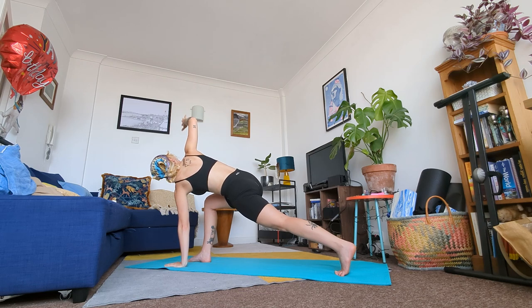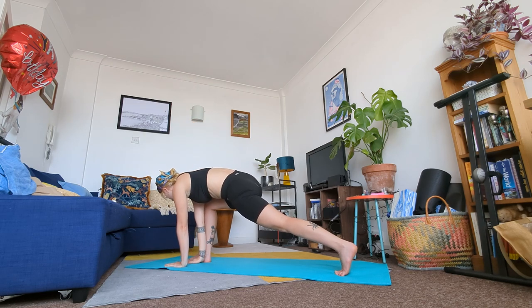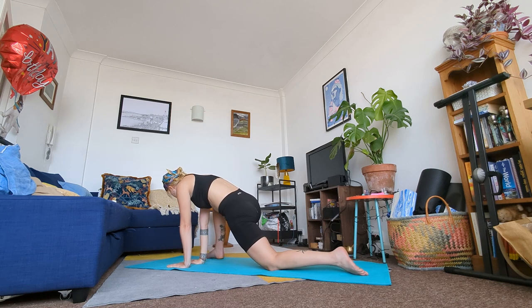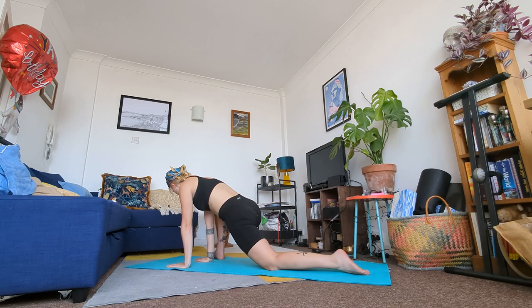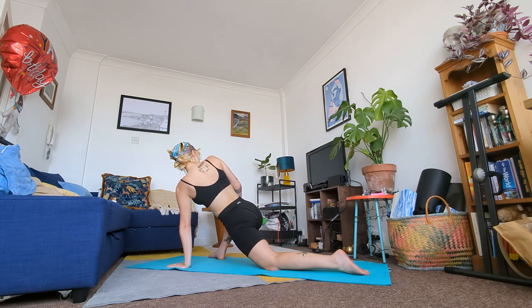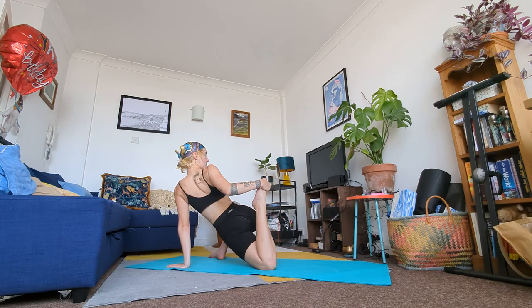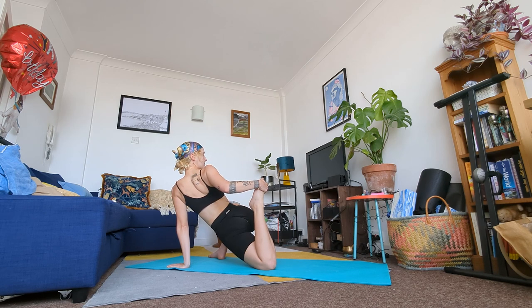In a moment bring your right hand on the inside of your foot, drop your back knee, and we're going to come into a corkscrew pose. Walk your right foot out towards the edge of your mat, maybe turn your toes slightly diagonal. With your next breath bring your right hand to your right thigh and gently push it away from you. If this feels good you may come into the full position — bending your left leg and squeezing it towards you with your right hand. Keep breathing here, feeling your hips opening and your body twisting.